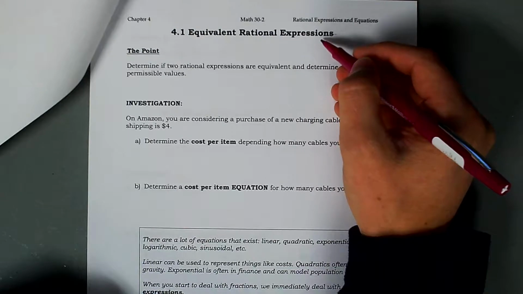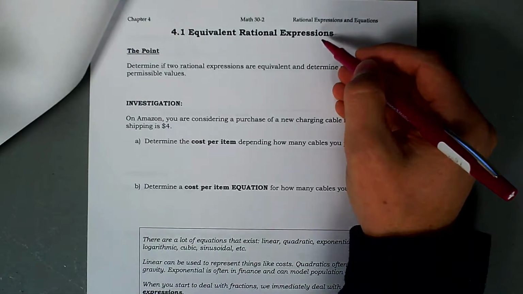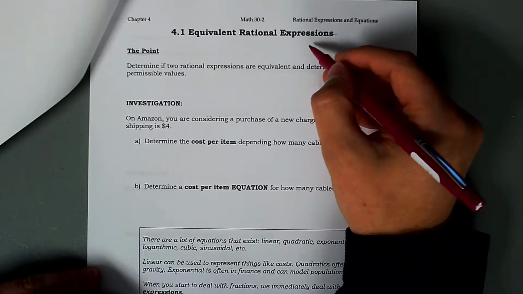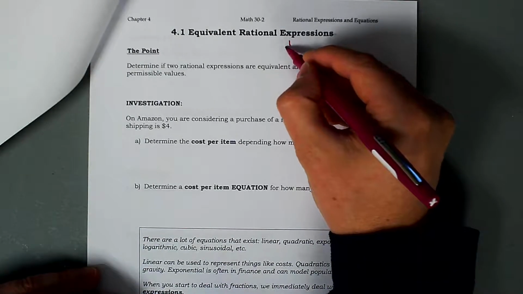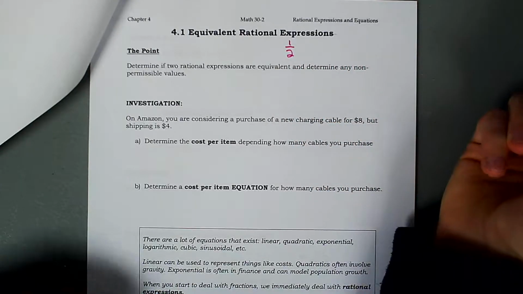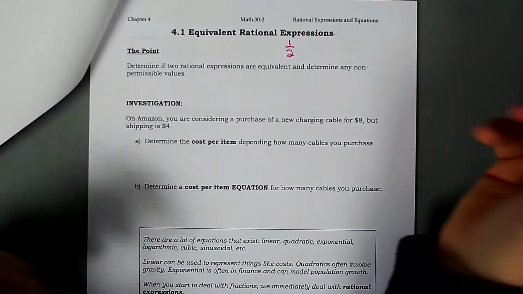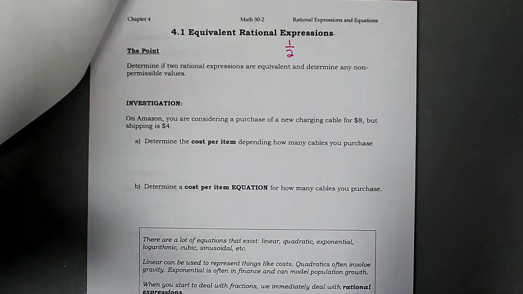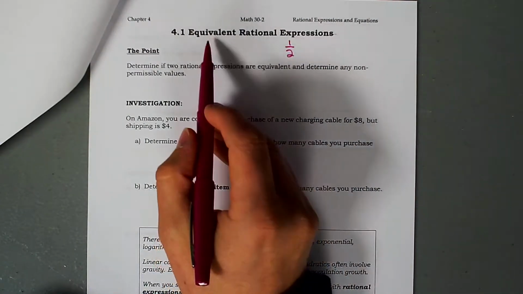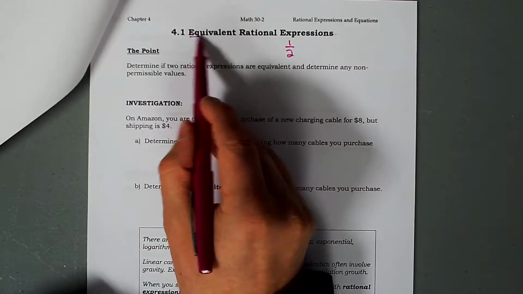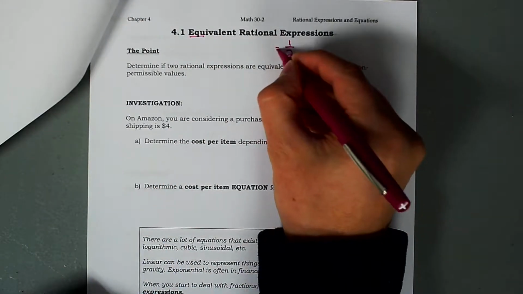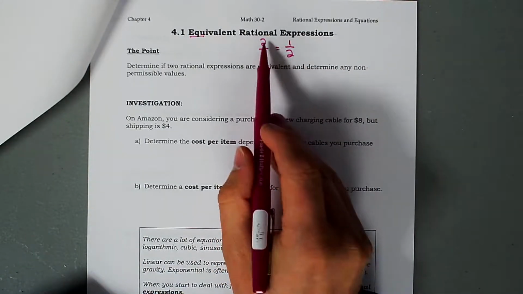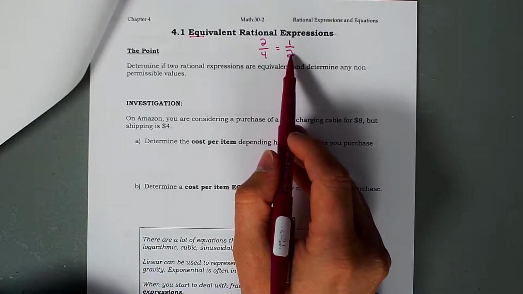And an expression is kind of the other side of an equation where you don't have an equal sign. It's just a statement like 1 divided by 2 is a rational number. It's also an expression. I'm not saying equals x or equals something. It's just an expression without an equal sign. Equivalent has the word sort of equal in it. So if I were to say 2 divided by 4, this is also the same as 1/2.